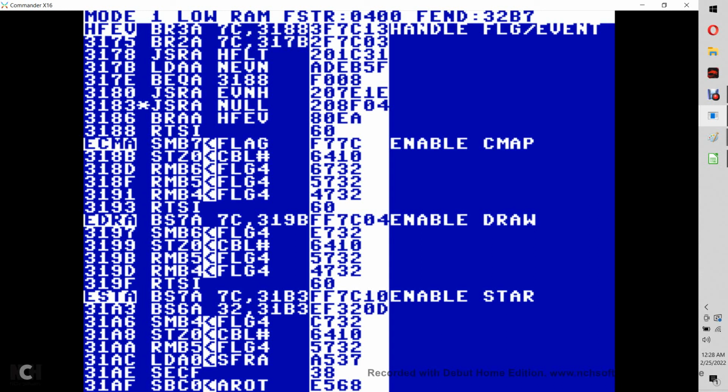It's going to be one more thing added to the custom IRQ to update the counter if it's in attack, decay, or release mode. And then HFEV will use that counter to determine whether it has transitioned from attack to decay or decay to sustain or from release to zero, and select the appropriate volume accordingly. If it's in sustain mode, of course, it won't do anything to the volume.